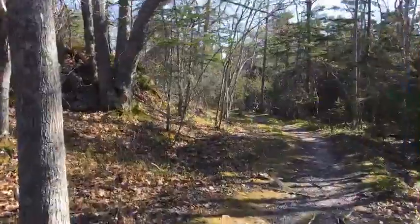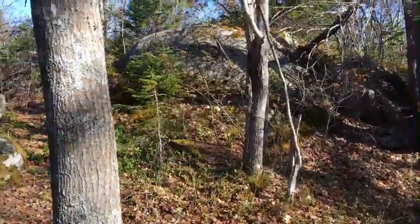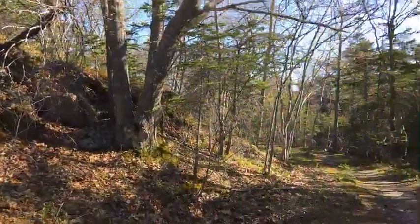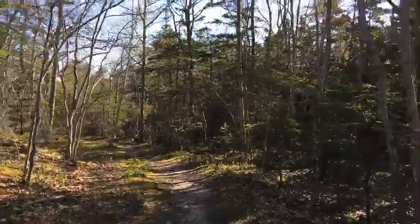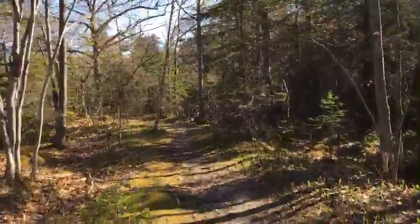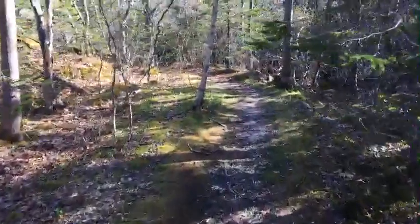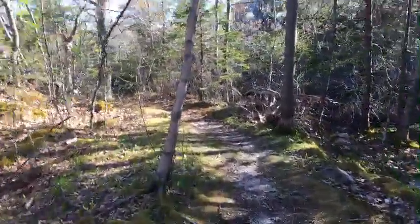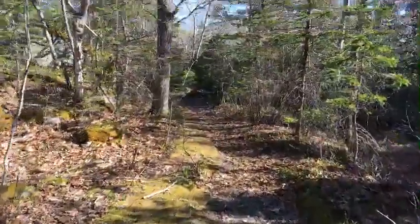Alright, let's get down to this other trail here. I'll show you. You can see what I mean here. You've got these huge boulders, nice big hardwood trees, and all the softwood around here just to fill things up. We're going to be going off trail here in a little bit. I've done this one before. There is a money shot at the end of this. So hopefully I don't fall and break my face or trip over something, but this should be interesting for you guys.